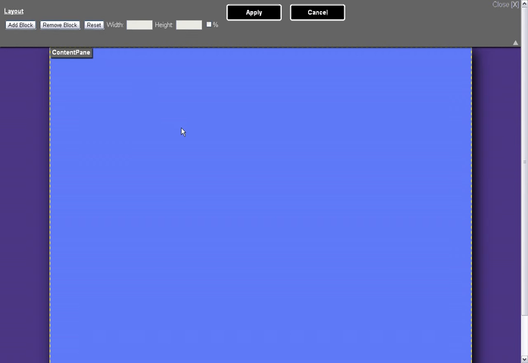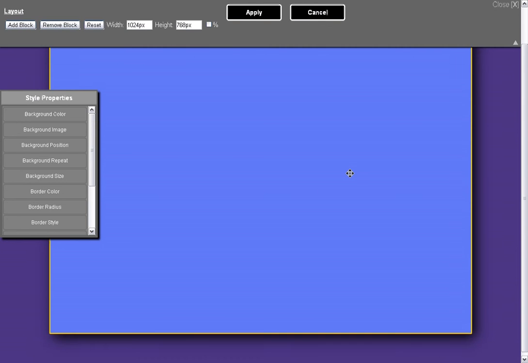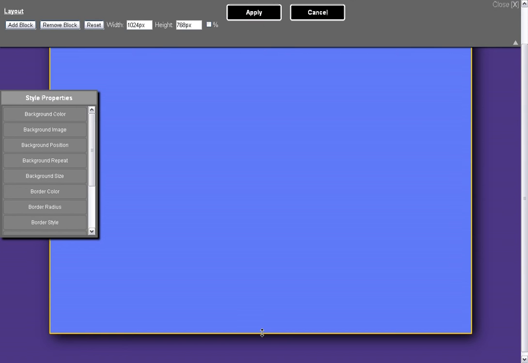One other thing I want to point out, I'm going to go ahead and click and select this layout block. When I click it, a block becomes active and you can see that the border turns solid once it's selected. The other thing I wanted to point out is that by default in Udu, the preview frame will shrink or expand depending on how many content blocks you have. So it's always going to fit to the size of your content blocks. Right now we just have one.